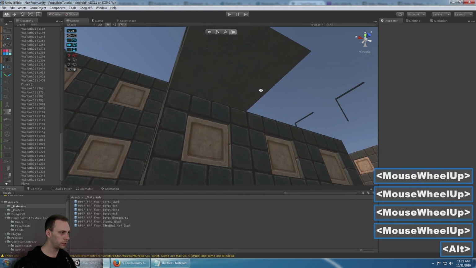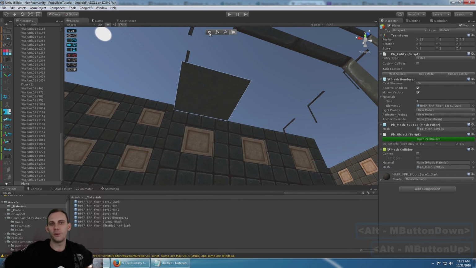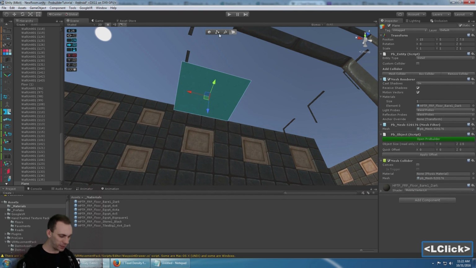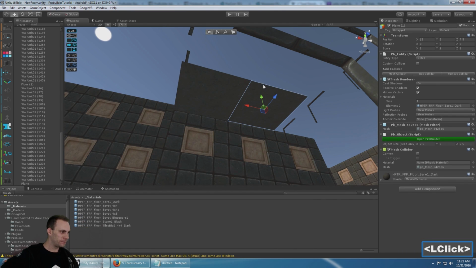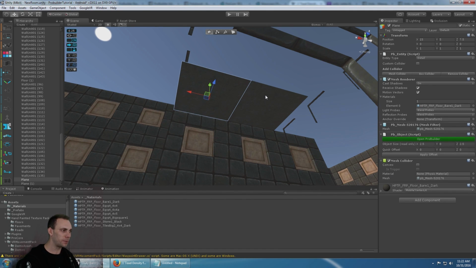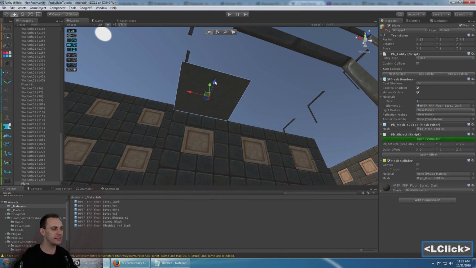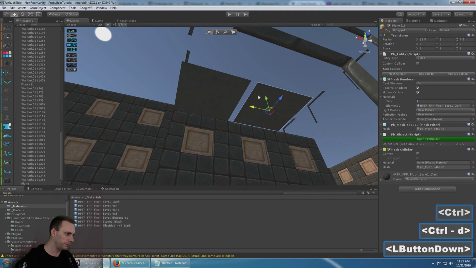Alright, now we've got a nice looking ceiling unit. One thing I always do that's bad is I leave face selection mode and press Control D and duplicate. And that's not good. In this case it turned out okay, but it's bad. It gets the center pivot location messed up, and you're duplicating the face, not the object. So whenever you duplicate, make sure you have object mode selected, and press Control D there.